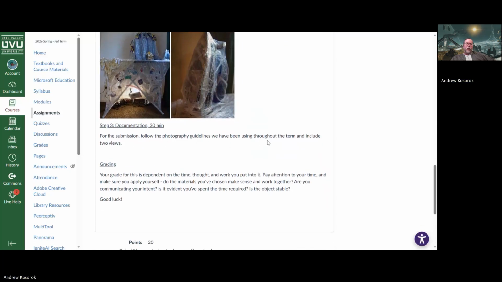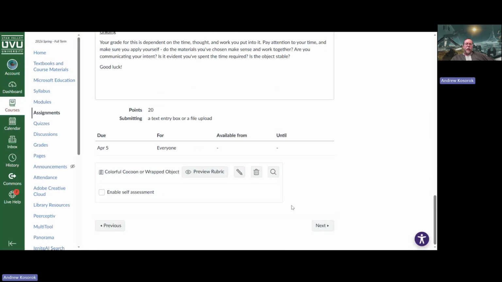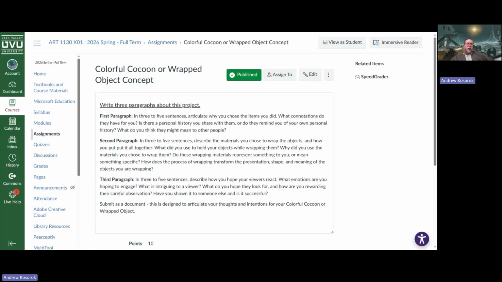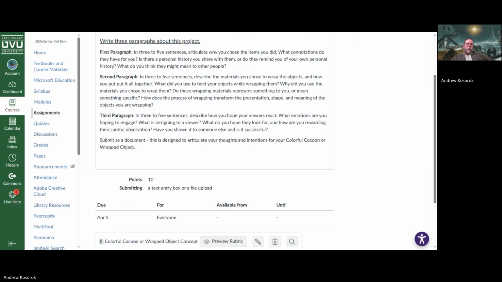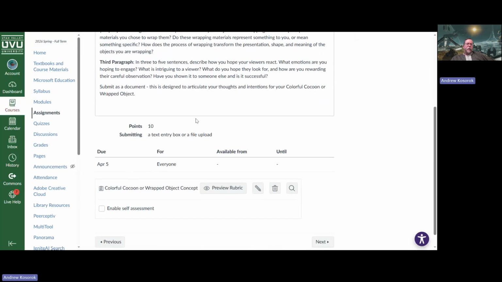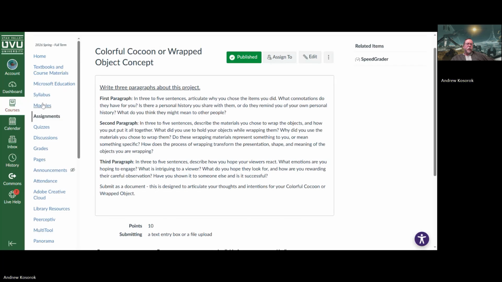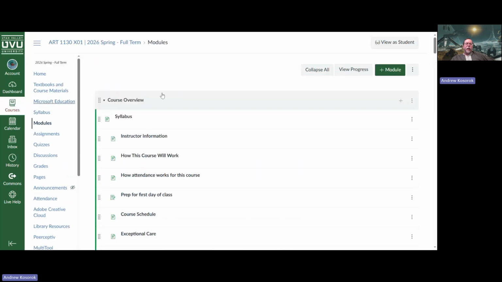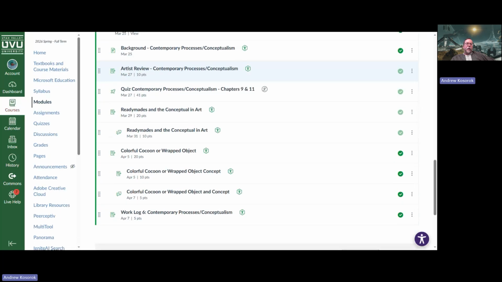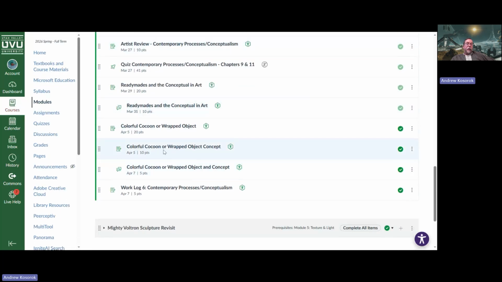And for the submission on this part of it, what you're going to be doing is taking a photo and submitting the photo. And then the next part is you're going to write 3 paragraphs and you're going to be submitting that for the 3 paragraphs. So in this case, you're splitting it up. You're doing a photo of the object itself, and then you're doing a separate write-up instead of both the things at the same time. And right here, you're going to be submitting the photo and the write-up together in the discussion board so everybody can see it.